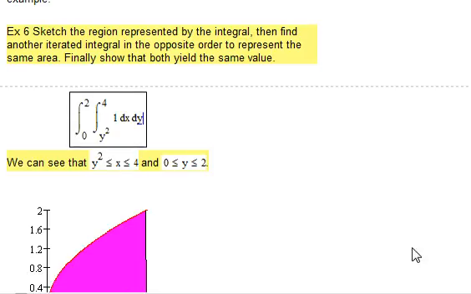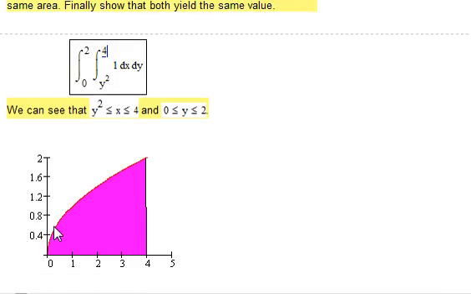Okay, so we can see that since our x limits are x going from y squared to 4, that means x equals y squared is this piece of a parabola here. I mean, the parabola would keep going down here, but x is going from y squared to 4, and y is going from 0 to 2, so we stop y here. That's why we don't have the bottom part, and we stop y here at the upper part. So the x limits are y squared to 4, so here's 4, here's where x stops, out here at 4. So that pretty much is it. So we can see this describes our region perfectly.